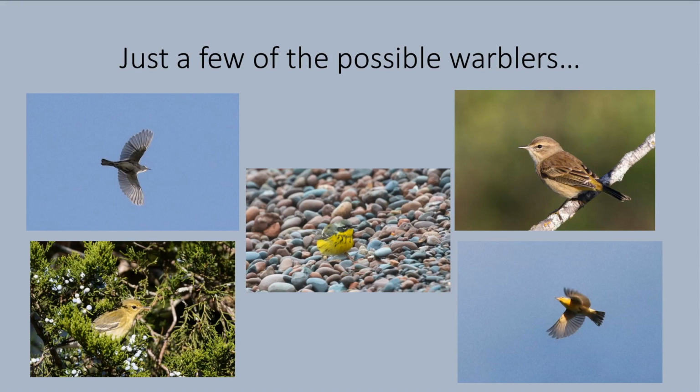And just talking about warblers one more time. Prime time for warblers varies depending on the season. Some warblers actually start migrating as early as late August into early September. But middle and late September is an outstanding time for seeing a really broad spectrum of warbler diversity, even on the early side for yellow-rumped warblers.